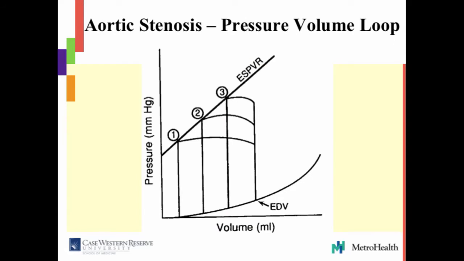Okay, let's look at the pressure volume loops. We've talked about this, and I showed you what happens if this is normal. As you go up in the afterload, if your contractility curve doesn't change, look at what happens to the pressure volume loop. It becomes very thin, and the stroke volume here obviously is less.